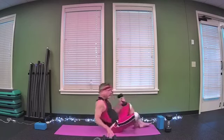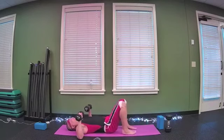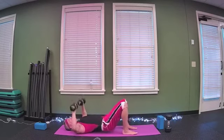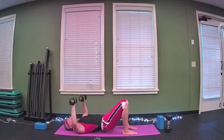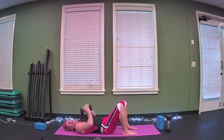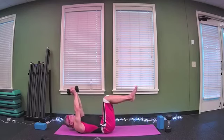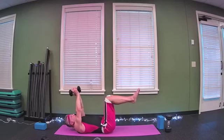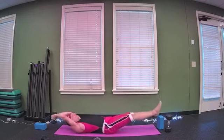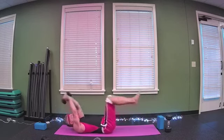On the back, feet planted, bridge and press. Go. So this again is chest and triceps. Then our next supine option is pullover. One weight, tabletop knees, brace your abs, float your head. Go. Lengthen and lift. It's hard to work at tempo with these. It's a long labor.